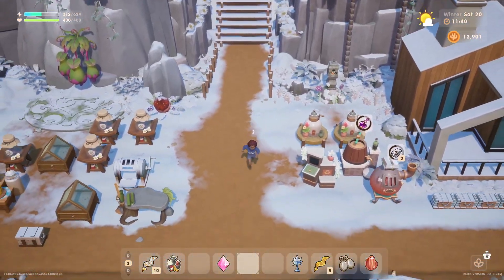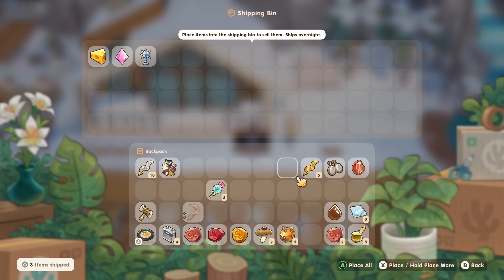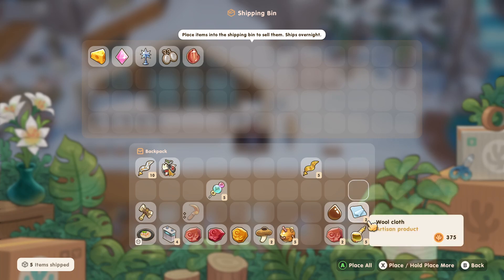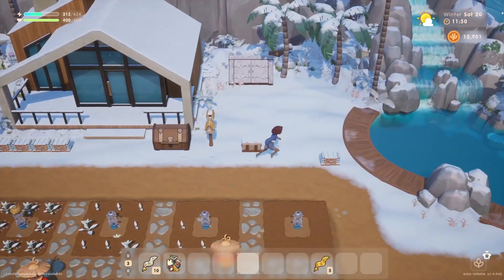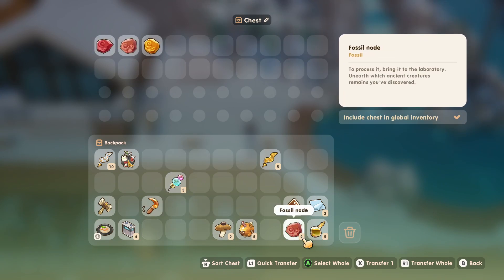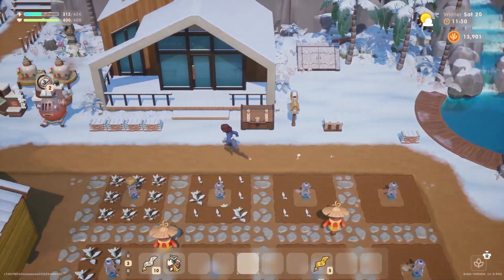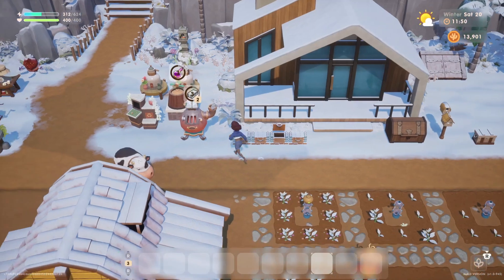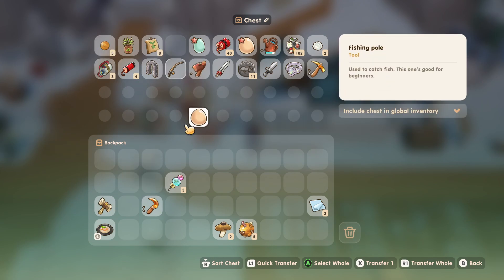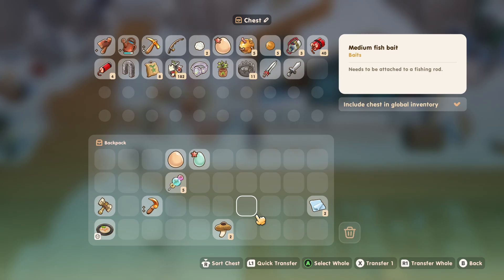We are going to go back home. I want to go to the beach shack because I need to go pick up my net. Let's sell some of the stuff we've collected — we can sell the pink crystal, the glass star, moonlight earrings, jasper. The fossil nodes we'll hang on to since we need to go process those still. Let's set these aside until tomorrow. We'll keep the gold kelp here too. Batteries can stay. I don't have any use for the fish bait right this minute, but I probably should do more fishing.